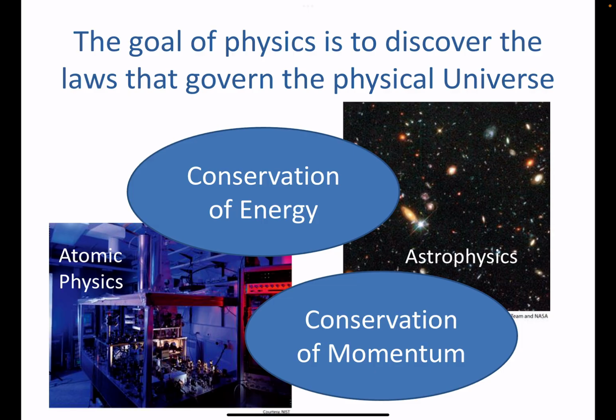So what is this field of study of physics? At its grandest scale, the goal of physics is to discover the fundamental laws that govern our entire universe. We study everything from the vastness of space, a field we call astrophysics, to the intricate dance of particles inside an atom, which we call atomic physics.